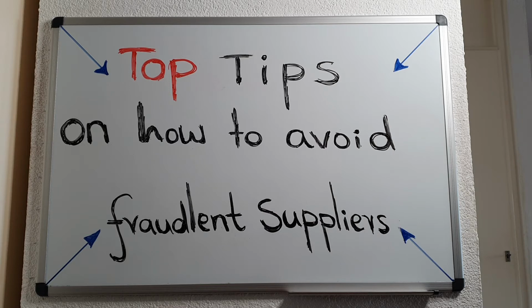The second warning sign is if the supplier doesn't accept credit card or checks. If they want wire transfers, just say no. Now, while some legitimate suppliers do only take wire transfers, they are few and far between and highly risky. It's best to avoid them. Stay away from a supplier who doesn't accept credit card or checks. Stay away from a supplier who doesn't have a phone number.